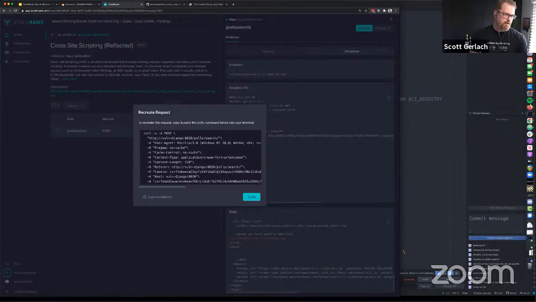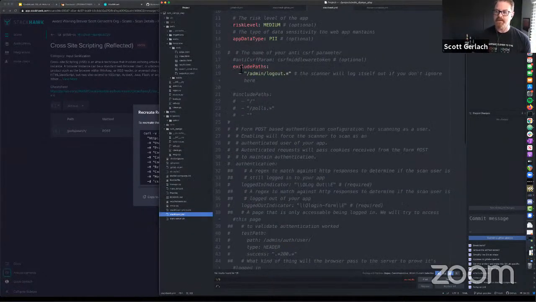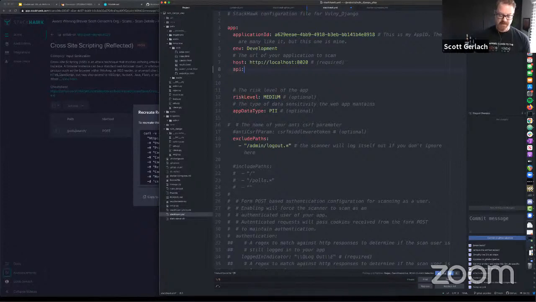How is the endpoint URL crawled if the application is a pure backend application? So if we're talking about REST API or GraphQL, or we don't have support for SOAP today, but it's coming, then it's just a simple addition of saying in the StackHawk YAML here, we can say API and then JSON.